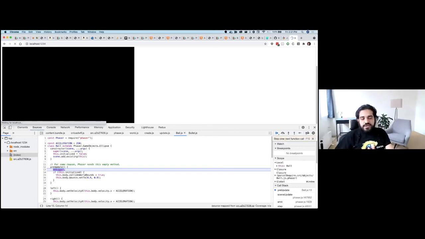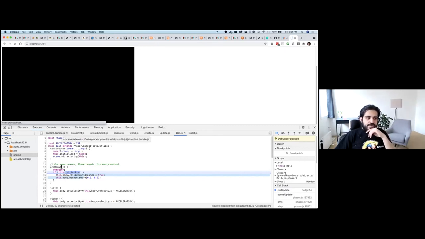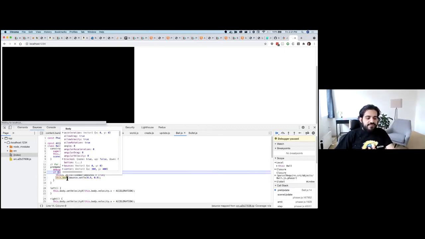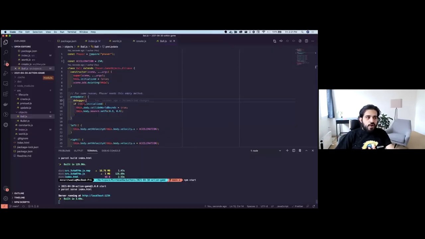And now I have a remote control that lets me move step by step over the code, which is really damn cool. So look what I'm going to do. I'm going to say step over next function call. Now it's moved to the next line and I'm going to keep going. It says if this.initialized, so is it initialized? No, it's not. I hovered over it and it says this.initialized is false. And the condition clearly says if it's true, then deal with it. So that gets me thinking, maybe if I just add the exclamation mark, then it'll work. That's a way to trace down exactly what went wrong with your code.